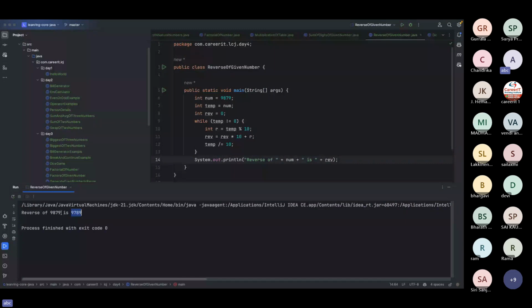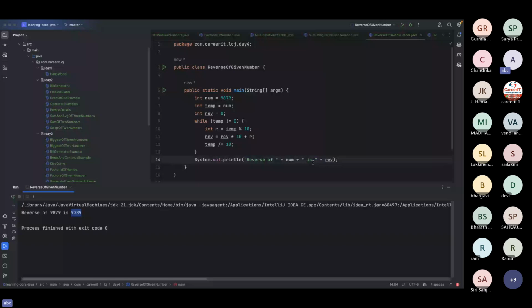Now we need to check whether the given number is a palindrome or not. Palindrome means what? Whenever you read any word from right to left or left to right, if it has the same set of characters, we call it a palindrome. How do you check whether a given number is a palindrome? If you take the original number, do the reverse of that number, and compare the original number with the reverse number, if both are the same, then we can say it is a palindrome.